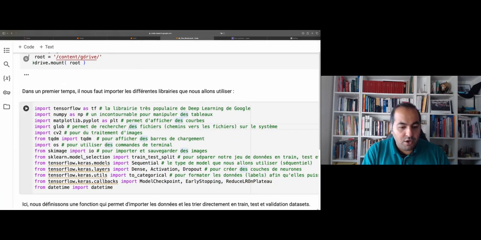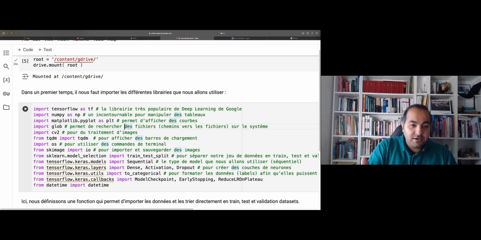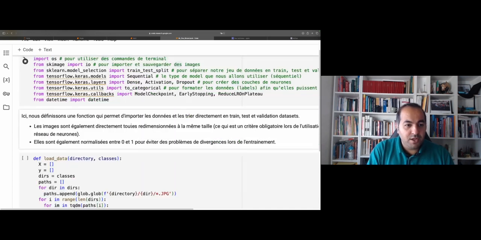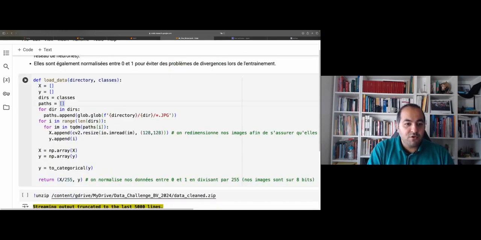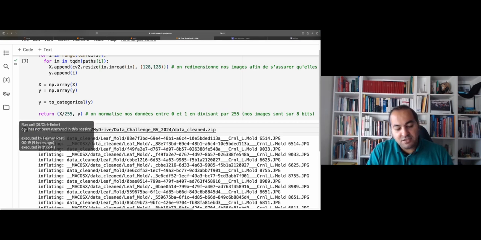And the rest is the simple code for this CNN classification, or classical CNN classification. Sorry, here the comments are in French, because this is the code that we are using for one of our courses here at the University of Angers. But yeah, it's just importing some libraries. Then I use the function to load the data, resize them, and do the normalization of the data. And here I unzip the data that are in my Google Cloud.